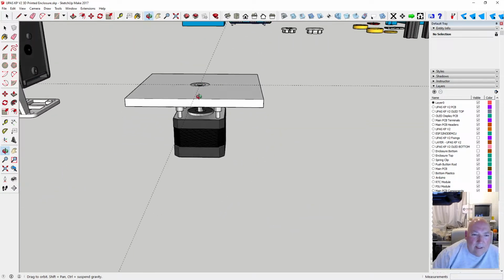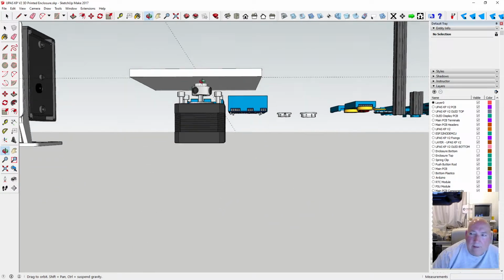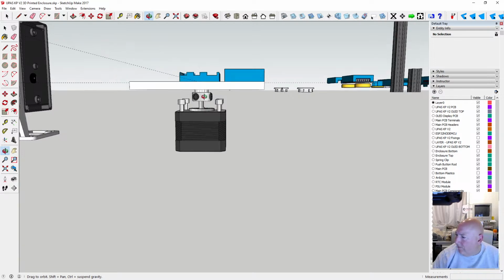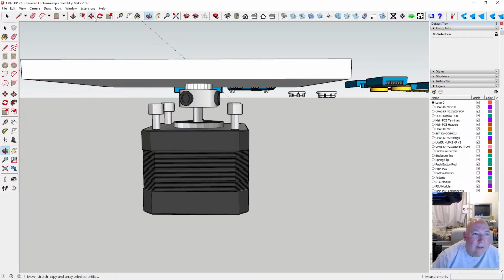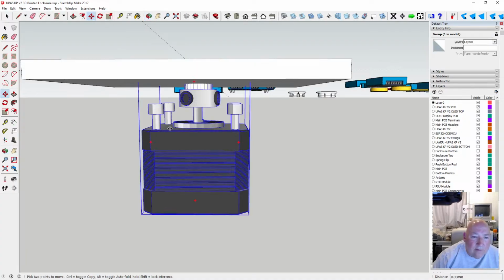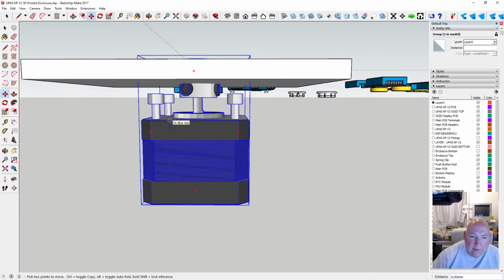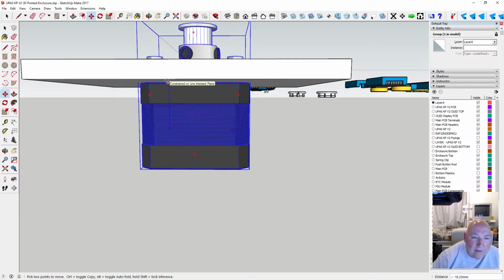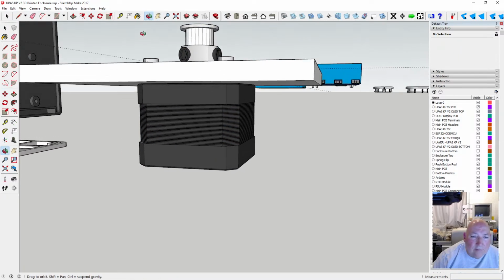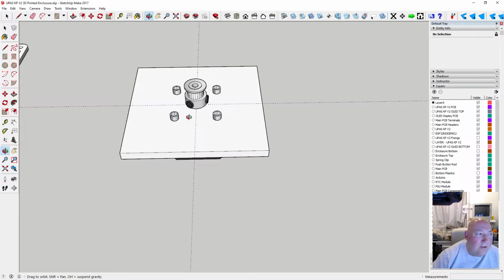Okay, so now we need to go flush with the top. So I'm going to lift it up until that's flush. So I'll go from there. I'll press up so we can't go in any other direction, and it should be able to constrain on the... that's it. So yes, we're flush there, and all the holes in the right place.